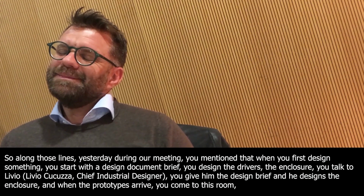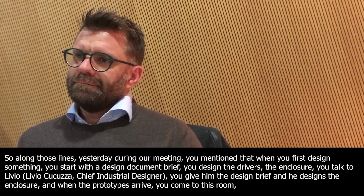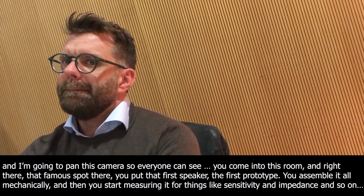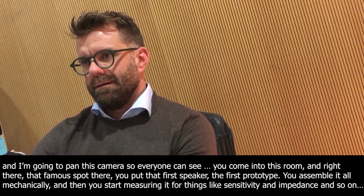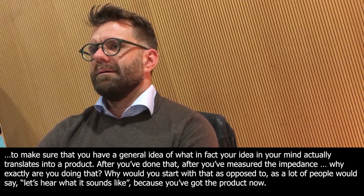So along those lines, yesterday during our meeting, you mentioned that when you first design something, you start with a design brief document. You design the drivers and the enclosure, you talk to Livio, you give him a design brief, and he designs his enclosure. Then when the prototypes arrive, you actually come to this room. I'm going to pan this so that everybody can see. You come into this room, and right there, that famous spot, you put that first prototype speaker. You assemble it all mechanically, and then you start measuring it for things like sensitivity and impedance, mainly impedance in the beginning. Just to make sure that you have a general idea of whether what was in your mind actually translates into a product.